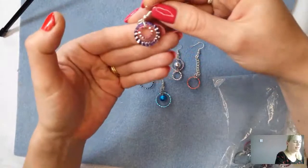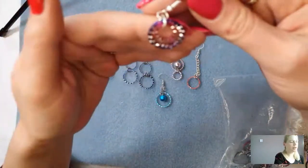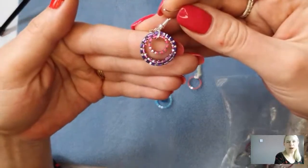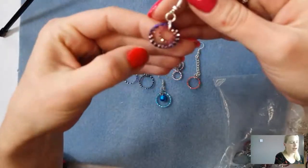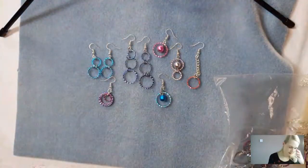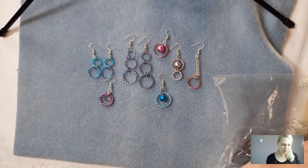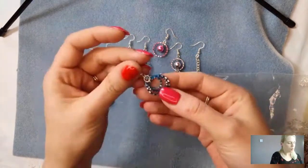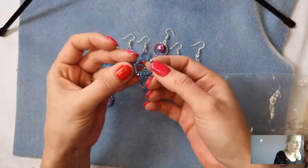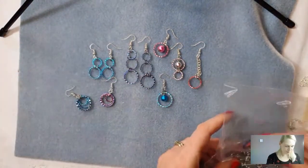Let me get that to sit nice. So just by using your one jump ring, you can attach your multiple rings together inside, and that gives a really gorgeous effect. I can never decide which is my favourite technique with these, but I do think it's probably gathering them up like that.